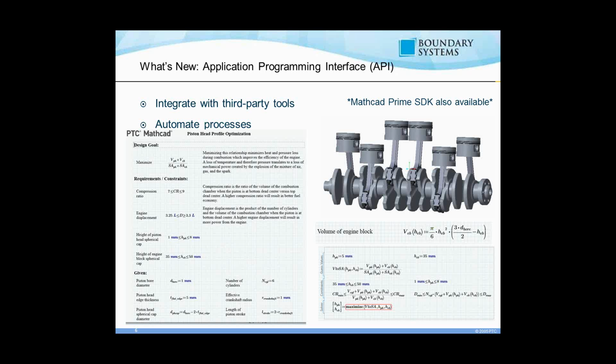In addition to that, the Mathcad Prime SDK is also available. First off, I'll say the API comes standard with every installation, or every seat, of Mathcad Prime 3.1. The SDK, the Software Development Kit, is an add-on that contains about 9 or 10 different examples of Mathcad Prime using the API functionality to link to other programs or to create certain program-specific tools.